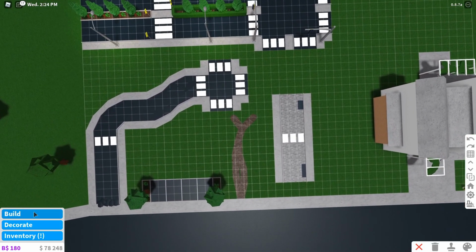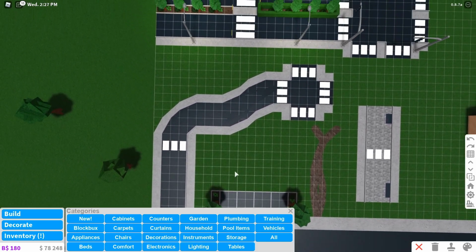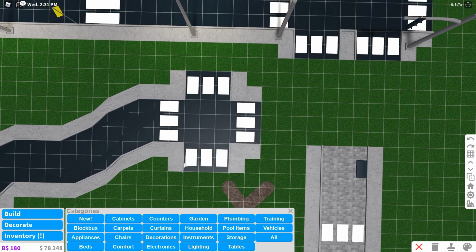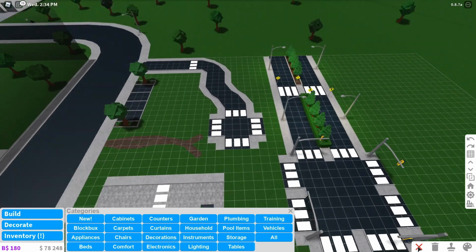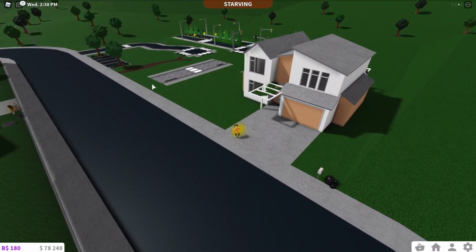But I think that's pretty much it for what we're going to be doing today. I keep on saying that, but I'm pretty sure this is all we've got to do in terms of roads right now. Yes, that'll be enough. And is it nighttime? Oh no, it's daytime. There we go. Right, we can actually finish off by looking around this.